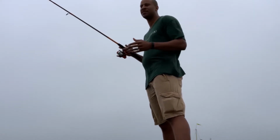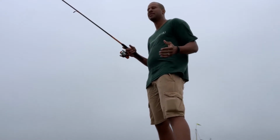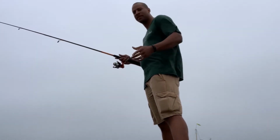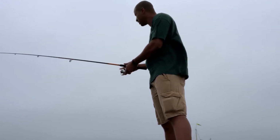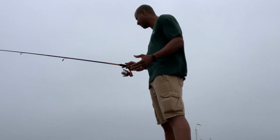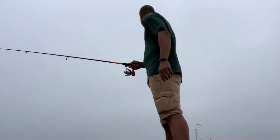The last thing I want to do now is tie on a whole new rig, get all slimy again with whatever bait I'm using, and then hope for a fish again. Like, maybe I'll just end my day. Don't do it. Do it right the first time. You'll have fewer complications and hopefully catch more fish. I didn't mean to show you right now, but I'm hoping whatever was biting randomly will come back and give me some action.